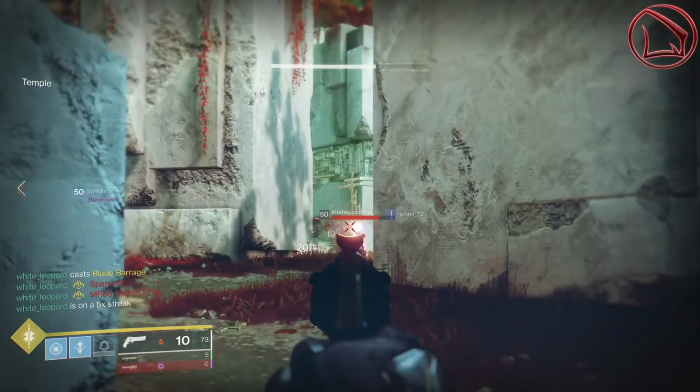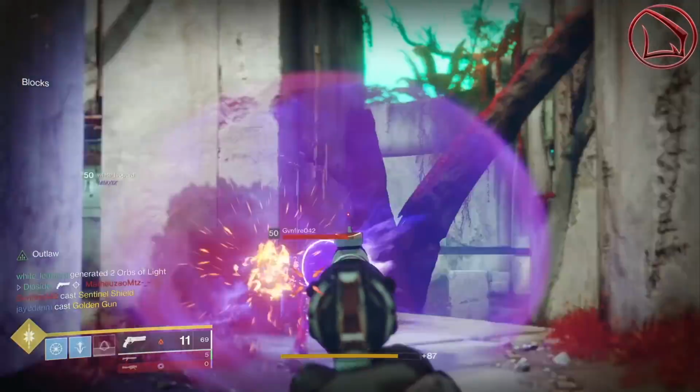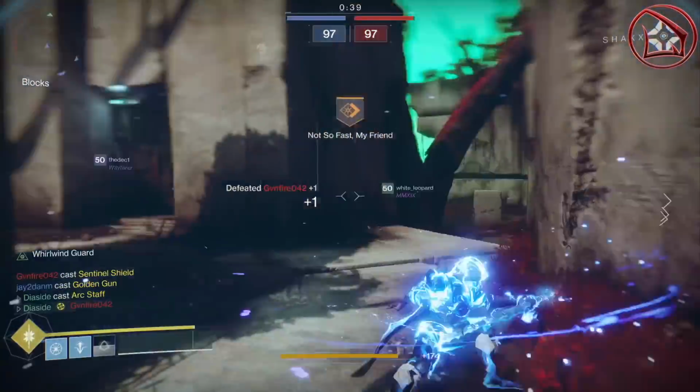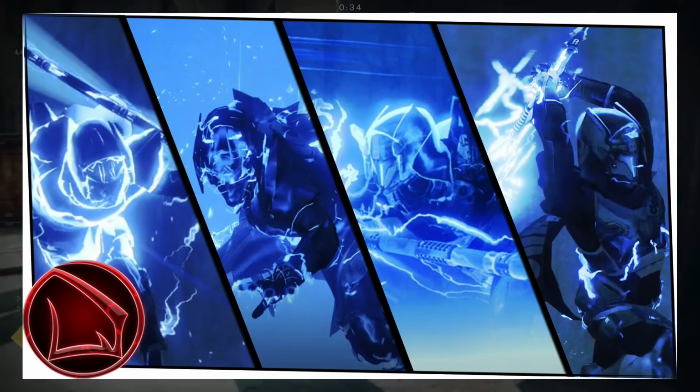Ladies and gents, my name is Xander, aka Diaside, and in this video, we're going to discuss the absolute best super in all of Destiny 2 PvP, and it's known as the Arc Staff with specifically Whirlwind Guard.